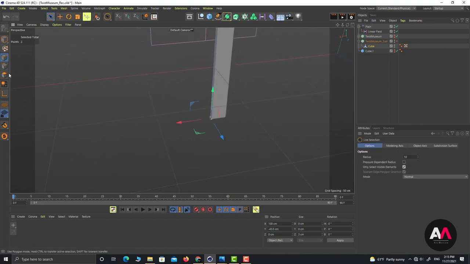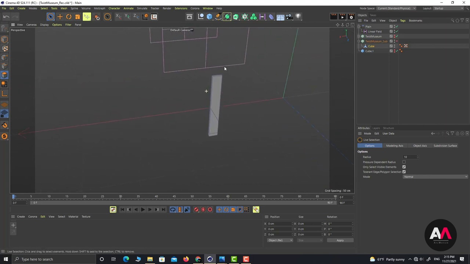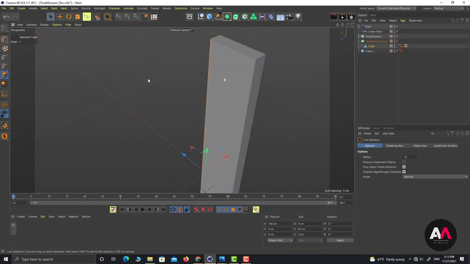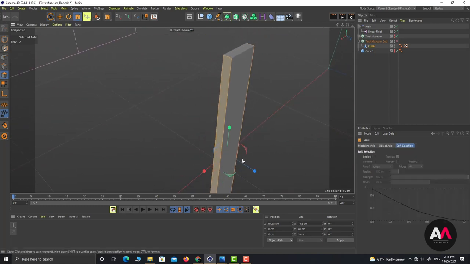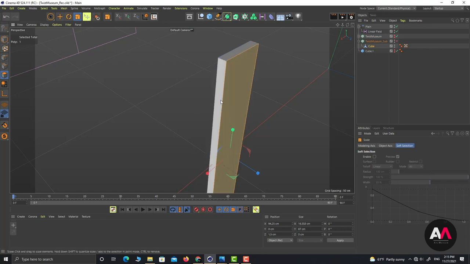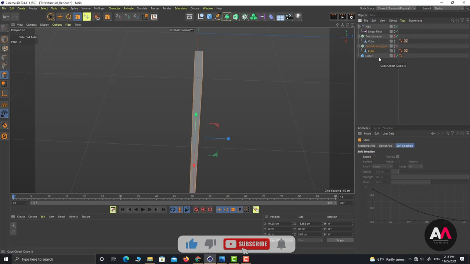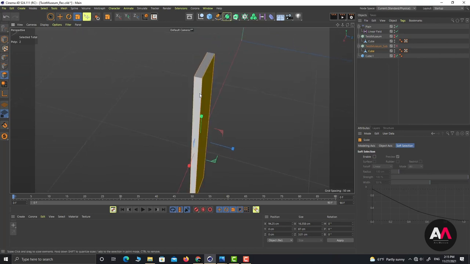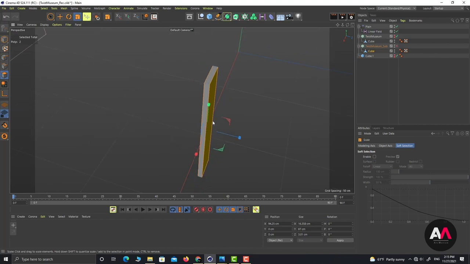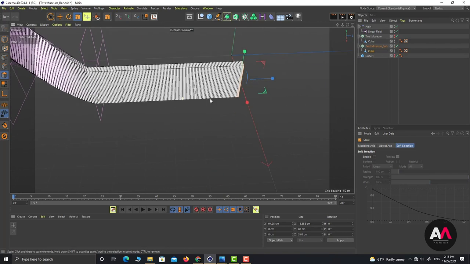Now, what I'm going to do, I'm going to surface mode again. I'm going to select these two surfaces, this side and this side. I'm going to scale it out a bit. I'm going to select this side, and I'm going to give it the value 3.1, because I want this one to be a little bit bigger than this, because later on we are going to use the boolean, and if they have both the same distance between these two surfaces, the boolean will not work because they are covering each other, they should not cover each other at all. So now I'm going to bring it back. We have something like this.